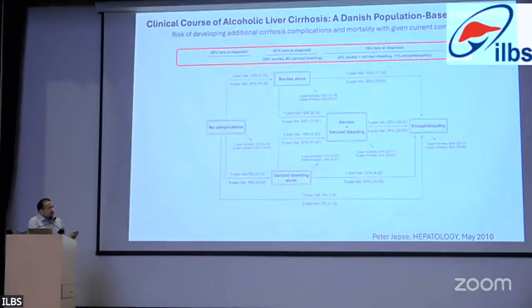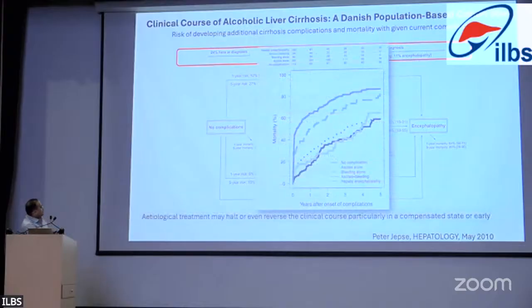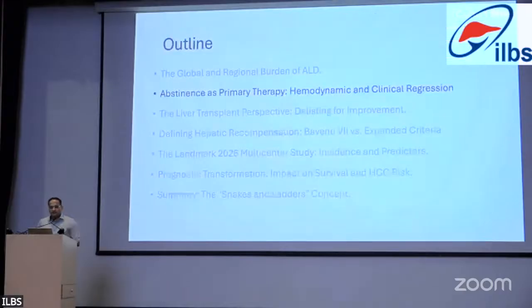What we need to focus on here is that nearly 61% of patients with alcoholic liver disease present with a decompensated state, with 55% with ascites and 6% with variceal bleed. The long-term outcome ultimately depends on which decompensation was presented, or not. No complication has the best outcome, and HE has the worst outcome, with the others in between. This is the line for both ascites and variceal bleed. So outcomes and long-term survival change according to the presence of a complication or further complication.